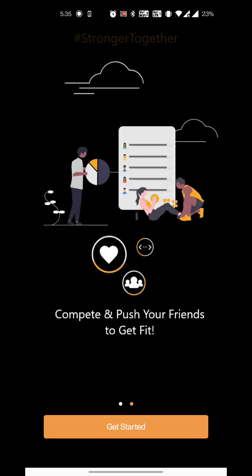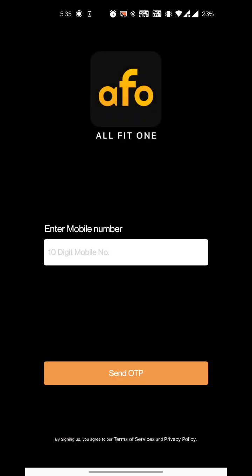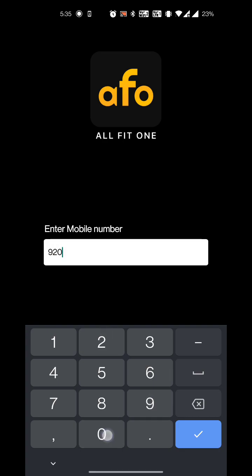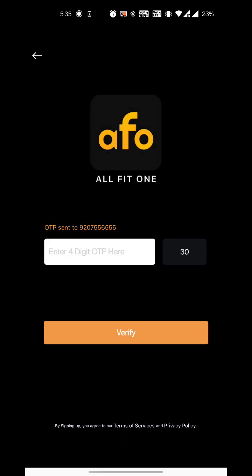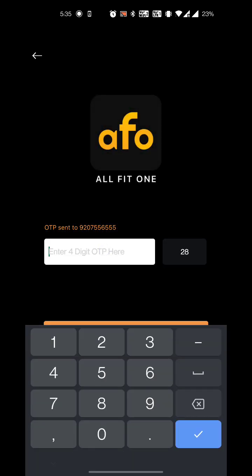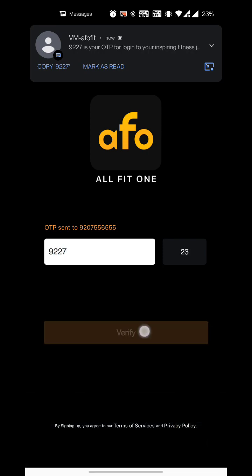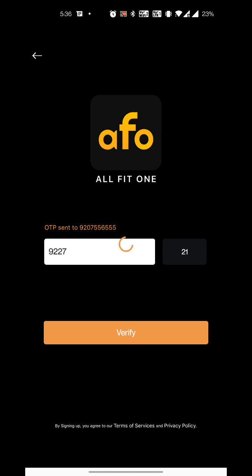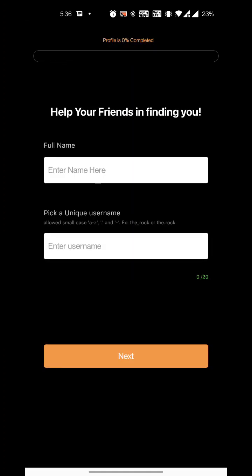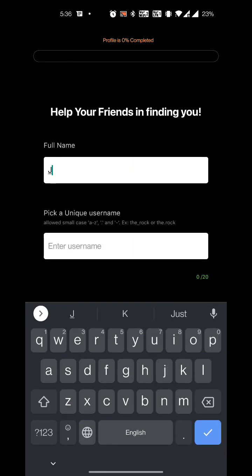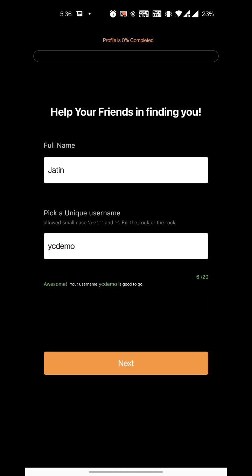So I'll be quickly walking you through the different onboarding steps that we have currently. Now we are actually moving to an invite based only platform. So the onboarding is going to adapt to the different needs of an invite only program, like verification of an invite and all. Right now it's not there, but it's going to be released in the next build. So I'll just quickly enter all the details that we have.